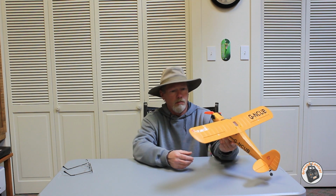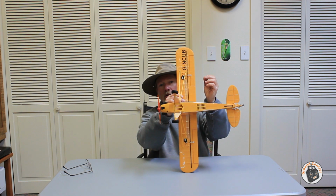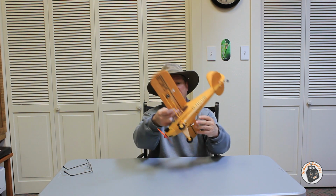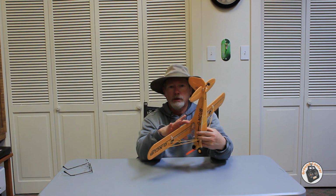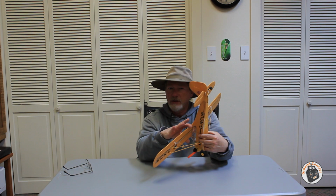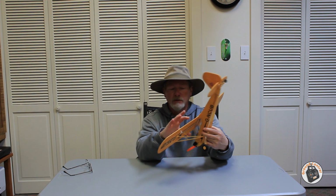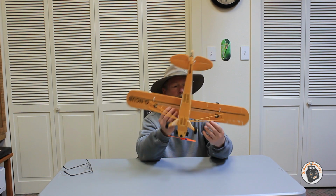Okay, so my CG point on this plane, and I've got little dots marked here with magic marker. I don't know if you can see that on camera or not, but I measured the root chord of the wing, and it's approximately 95 millimeters in length from the leading edge to the trailing edge of the wing. And my CG point is 31 millimeters back from the leading edge of the wing.